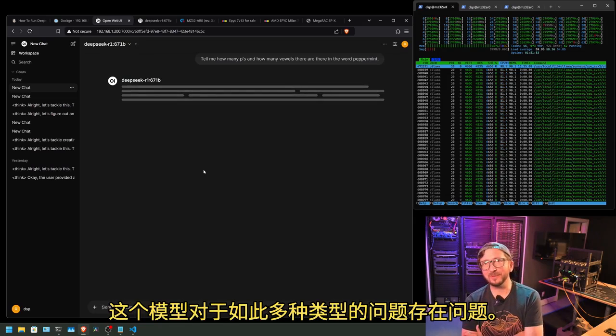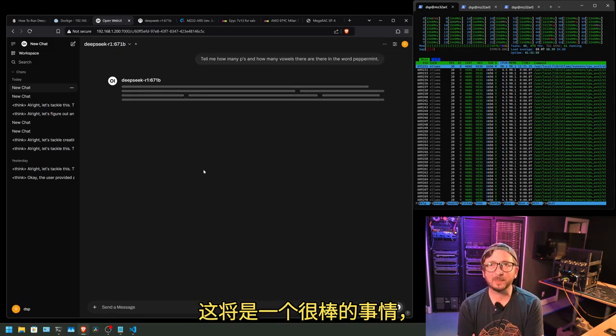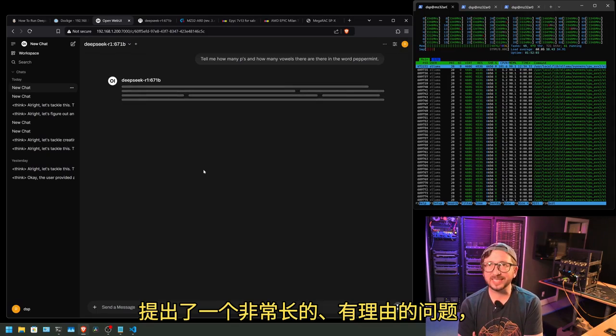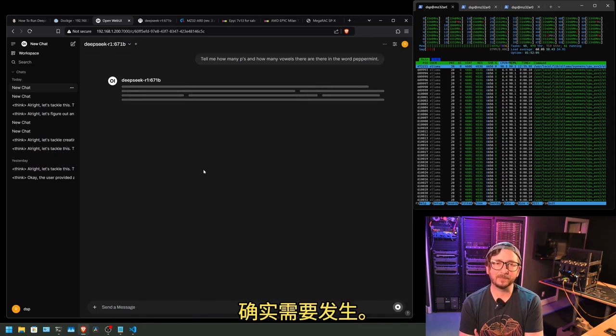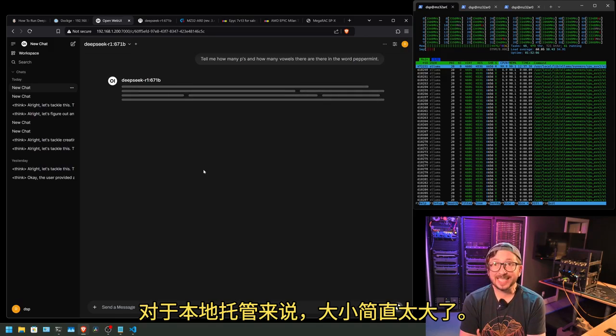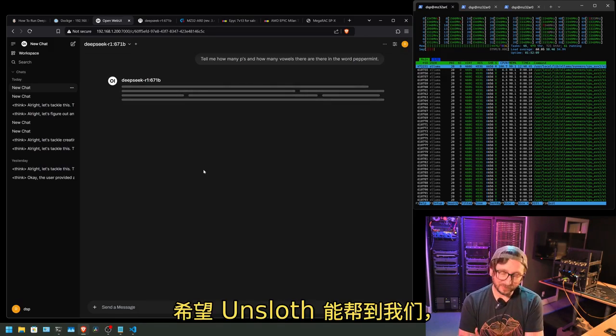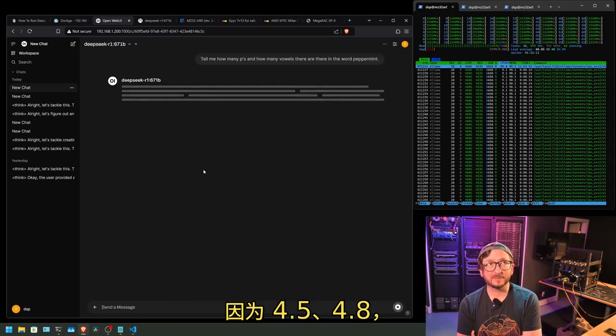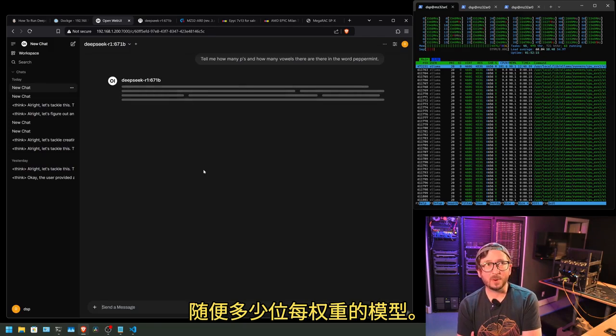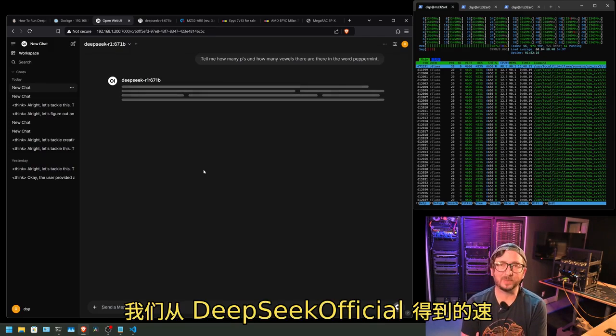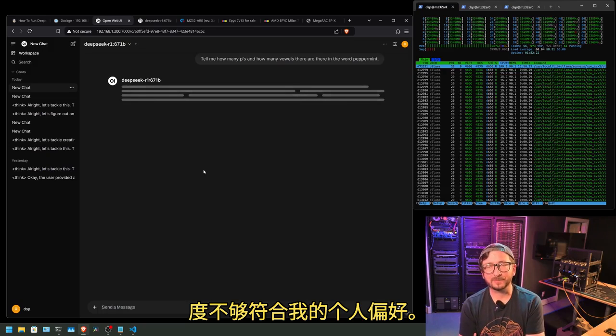This is the problem with this model for so many question types. This would be great presented a very long, reasoned question that needs to happen. For local hosted though, the size is insane. So hopefully Unsloth can save us here, because the 4.5, 4.8, whatever bits per weight model that we have from DeepSeek official is not fast enough for my personal preferences.